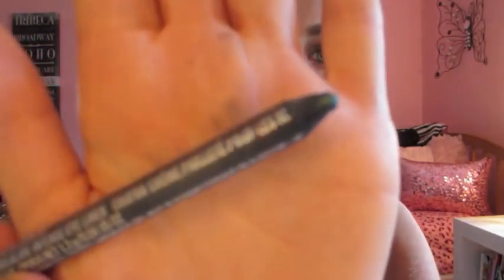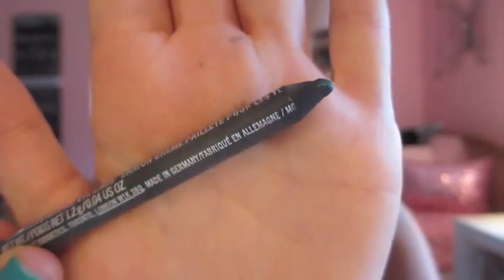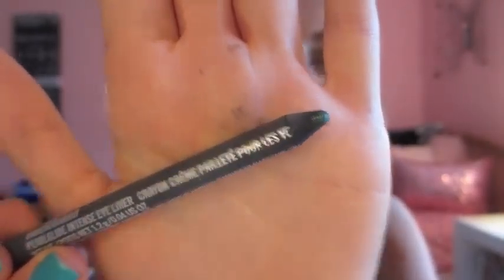They are the best. My next eyeliner is a MAC eyeliner, and I got this in the beginning of the summer because this color is beautiful, and this is the color Undercurrent. It's such a pretty green blue color with hints of shimmer in it. It looks really dark, but when you apply it, it's really bright and summery. I just like applying this to my top lash line. This eyeliner color is so eye-catching. I get so many compliments when I wear it because it's so unique and pretty.